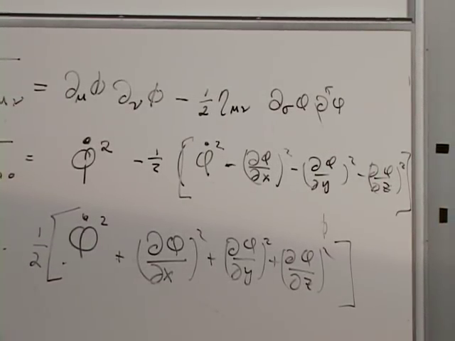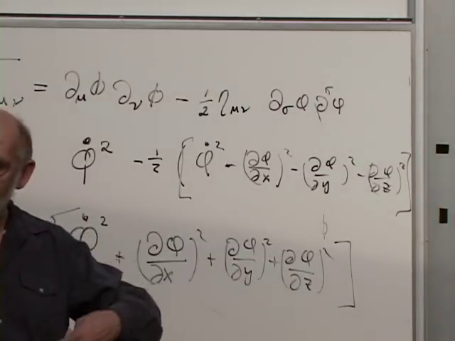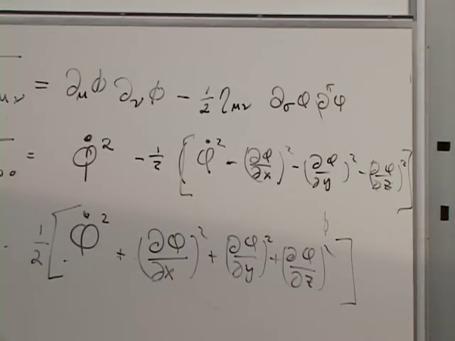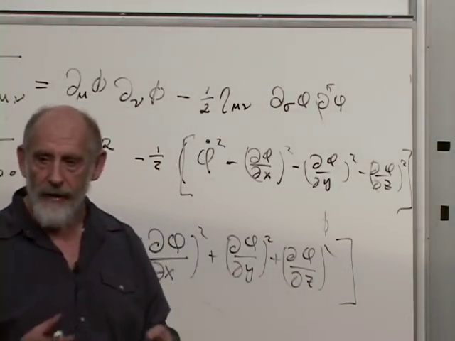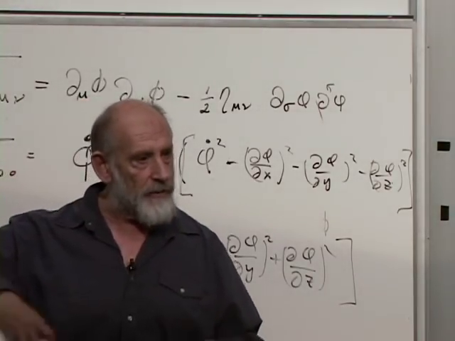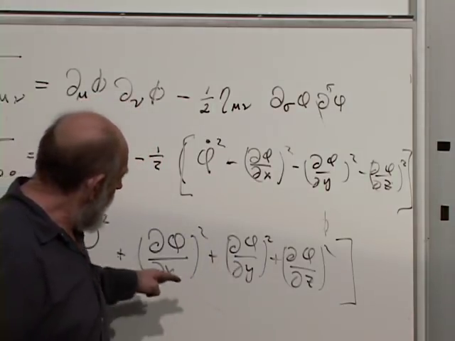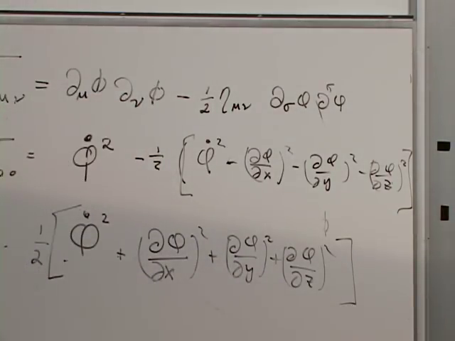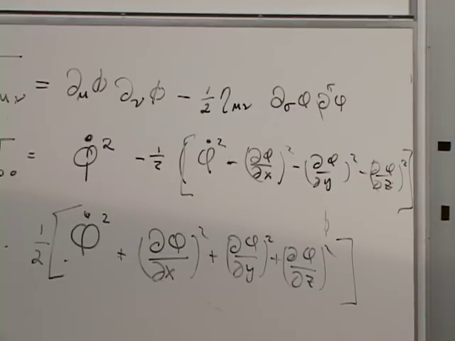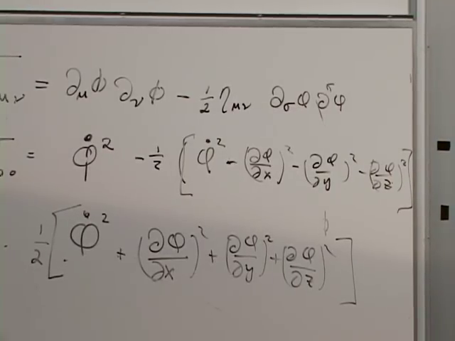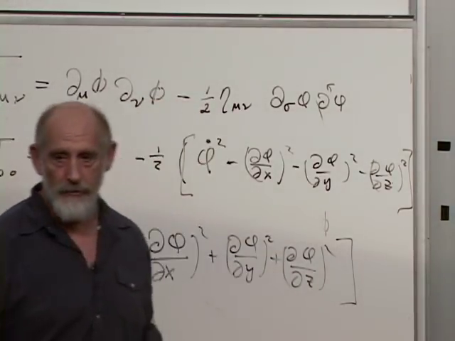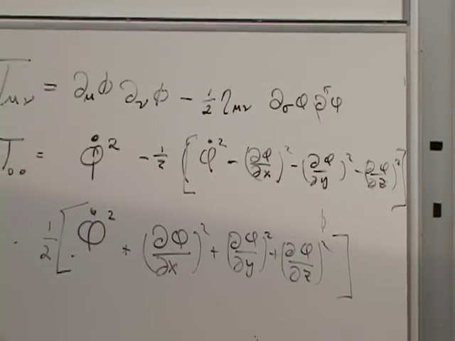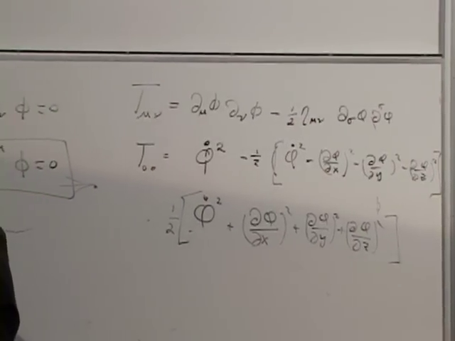What is this? This is the kinetic energy of the moving wave. If we thought of it as a violin string, it would be the kinetic energy of the violin string. And this is the potential energy in the violin string, the stretching of the violin string away from its equilibrium when the violin string is straight. A straight violin string has no potential energy. When the violin string has a derivative, then it has potential energy. So this is, in fact, the correct expression for the energy density.